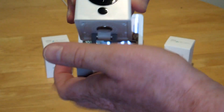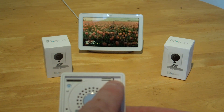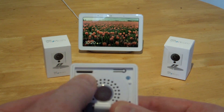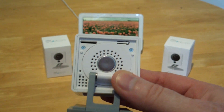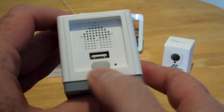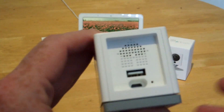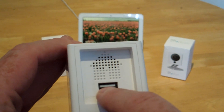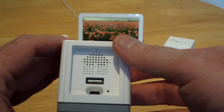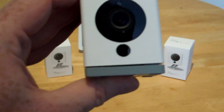This is the webcam here — it's got a stand and at the bottom it's got a couple of things to note. Here is the start button, the connect button, and a setup button. This is already set up. You can fit a micro SD card to it so it will record to the SD card all the time. On the back it's got a power lead — you have to use the power lead that comes with the Neos Smart Cam, you can't use any other. The USB port is not used. It's also got a speaker and a built-in microphone, and there's a reset switch. The camera itself is 1080p and can do night vision.